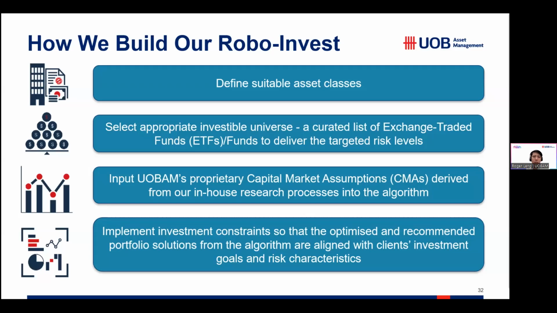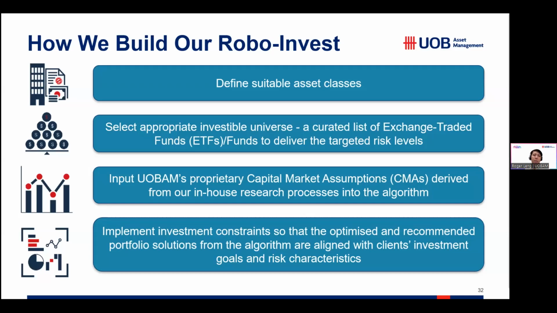I just wanted to go into a little bit of detail. The UOB AM proprietary CMAs are actually derived by our own in-house research team. What they will do is look at different asset classes, at the expected return of each asset class and also the risk being exposed to. Then they'll put it into the algorithm, and that's where the algorithm will churn out the expected allocation into each asset class, whether it's 5%, 10%, or even 8%, to optimize the best risk return reward for the particular risk profile of the client.